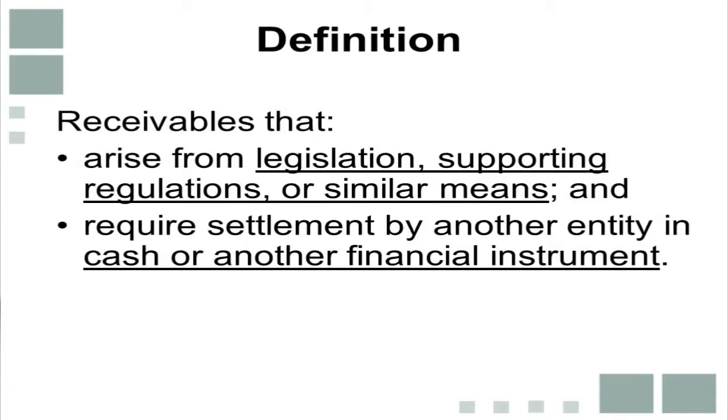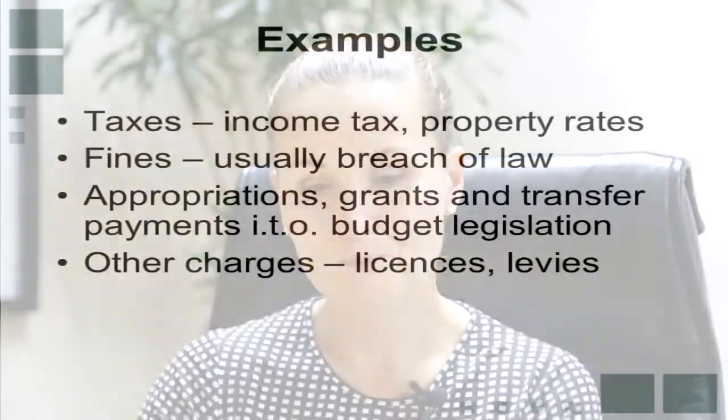And then more importantly is that these receivables require settlement in cash or another financial instrument. So you'll see this part of the definition, we typically call these kinds of receivables monetary assets because there is some similarity between these kinds of receivables and financial instruments, and we'll talk about that in a minute.